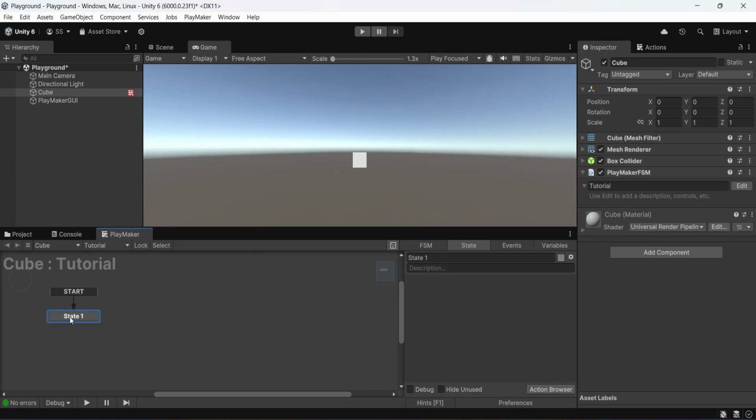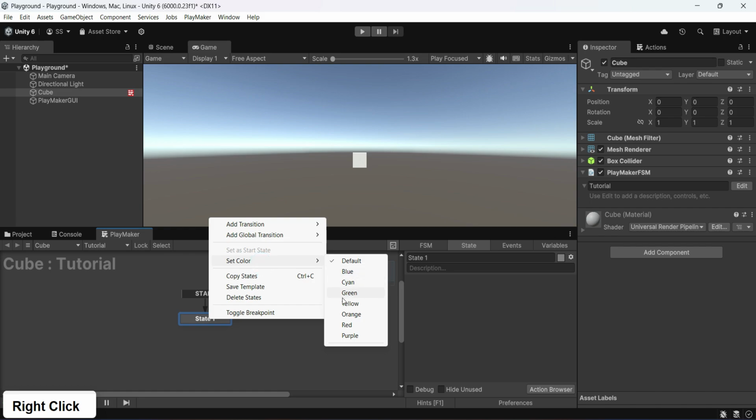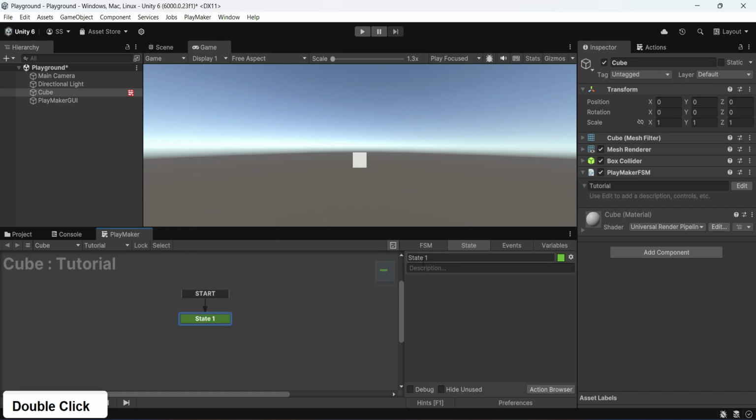Every FSM has a start state. Think of it like a start node in Buildbox. The start state then gets linked with others. We can add as many states in an FSM as we need depending upon our logic, which do different things. The main thing to remember is that we can only have one state active at a time.